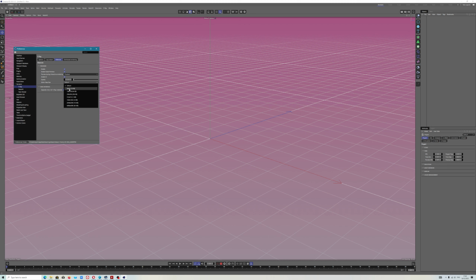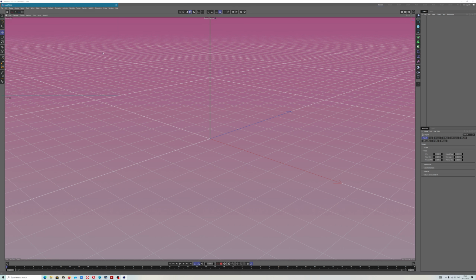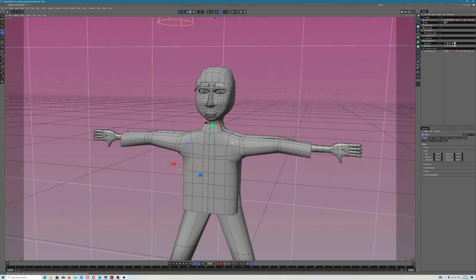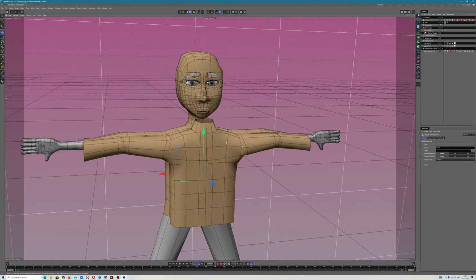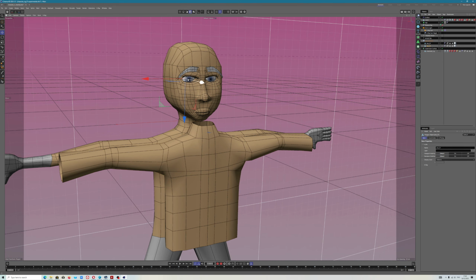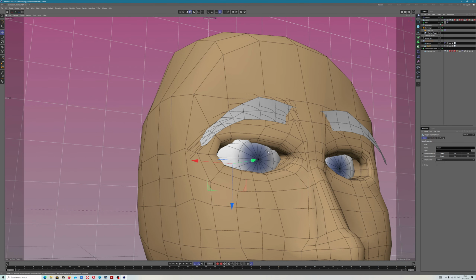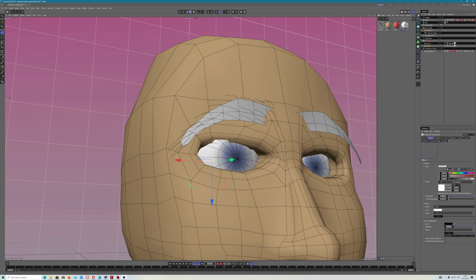Maybe this is important. But the thing is, I am a little bit worried. How does this program behave? Well, I will have to completely disable preview.